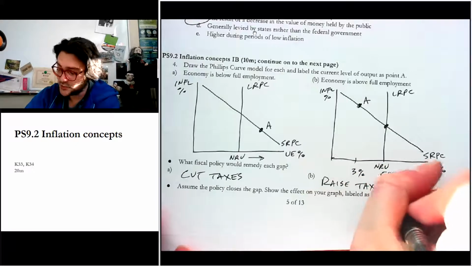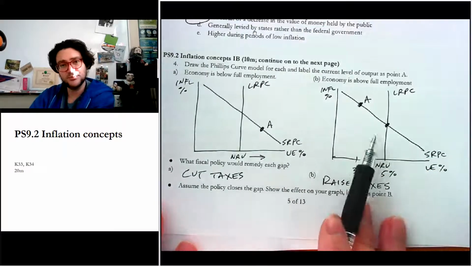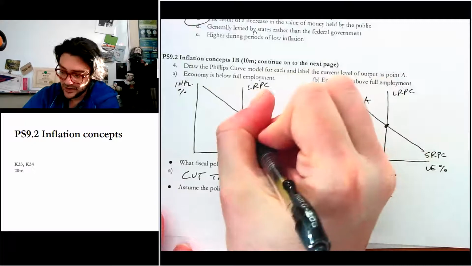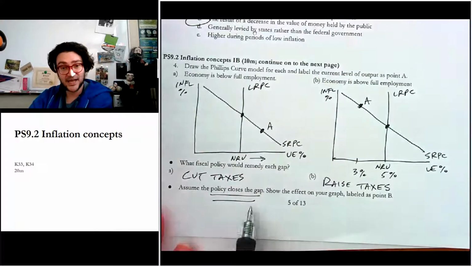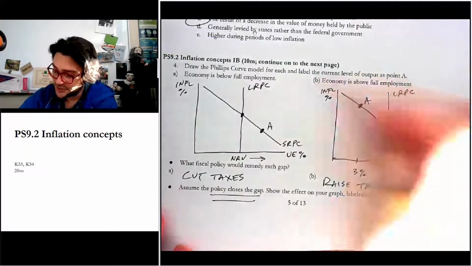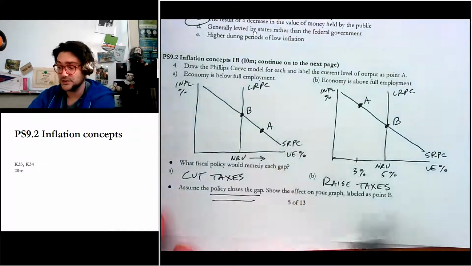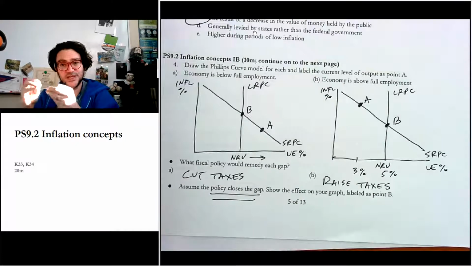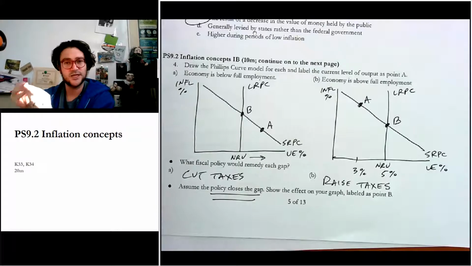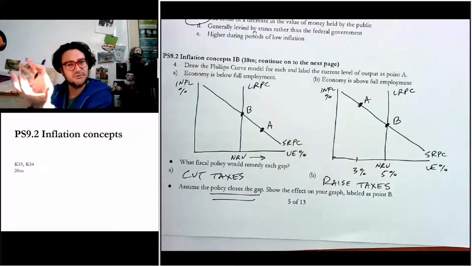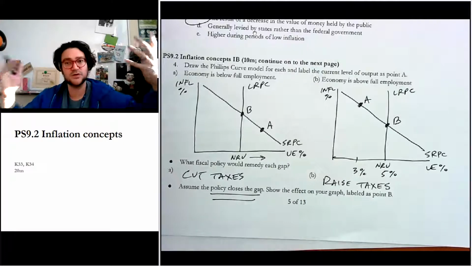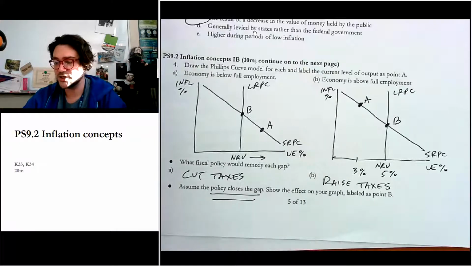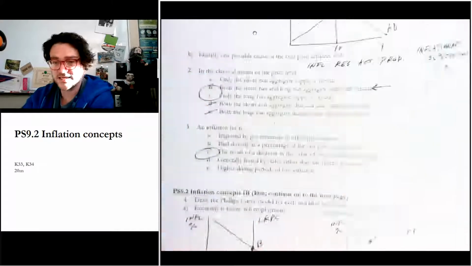Okay. And here's where it gets kind of fun. I asked you to ponder what would be the point here in the middle if we closed the gap? And that is actually the long run. So this point right here in the middle is actually if you were at the intercept of all three of the aggregate demand, short run aggregate supply, and long run aggregate supply. And we're going to connect the dots literally here in the next couple of videos. And I think it's really exciting to see another model and how it fits like a puzzle piece into all of the other models that we've been studying. So we're going to keep on going, right? This one continues on to the next page.